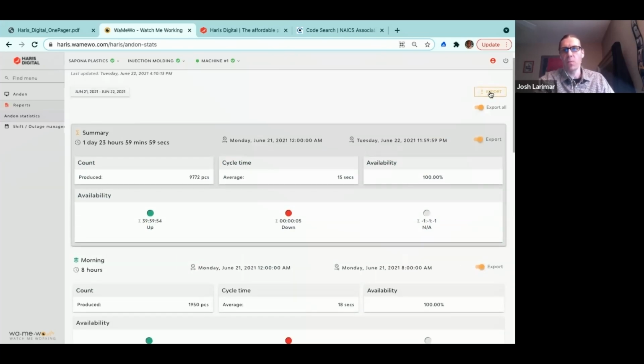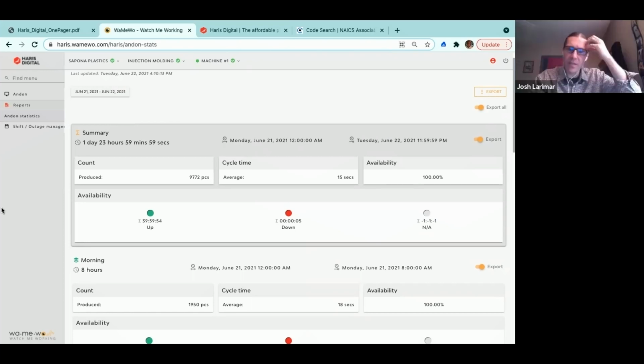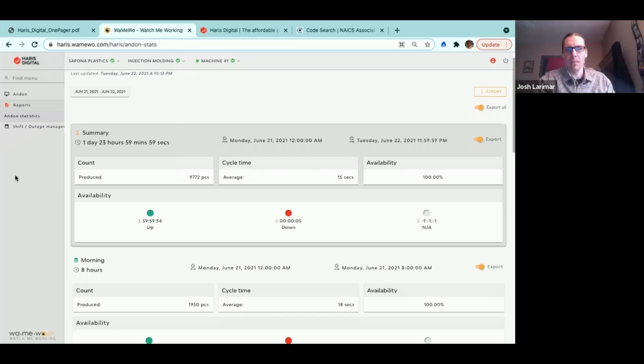This is also exportable if we wanted to drop it into an Excel, or push the data out to wherever we need to push it. We could do that as well. I would imagine. I'm not sure about APIs, but I know there's an API key that's available. If you're familiar with any kind of coding, a lot of times if there's an API key available, that gives you the ability to integrate it into another system. Feed it directly into your ERP. Exactly. Kind of like plug and play. Yep, exactly.